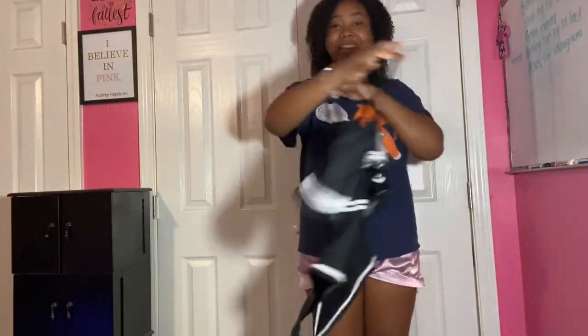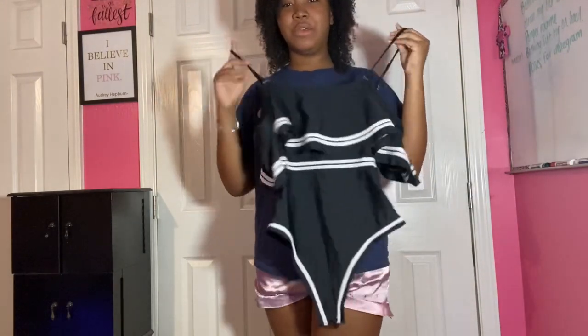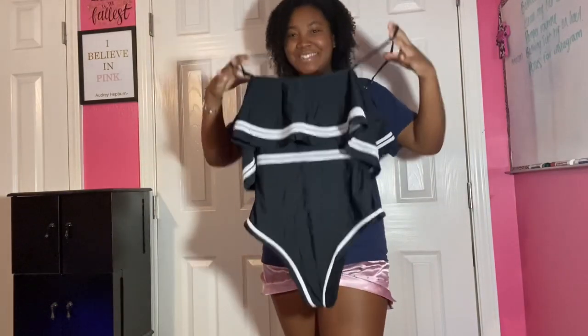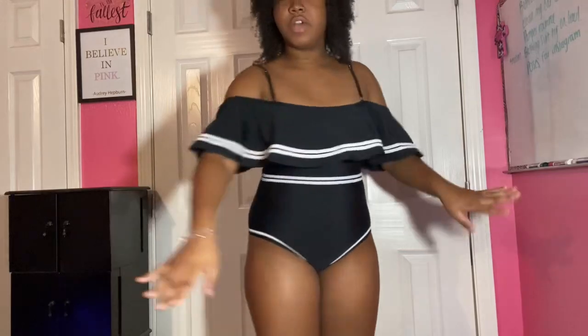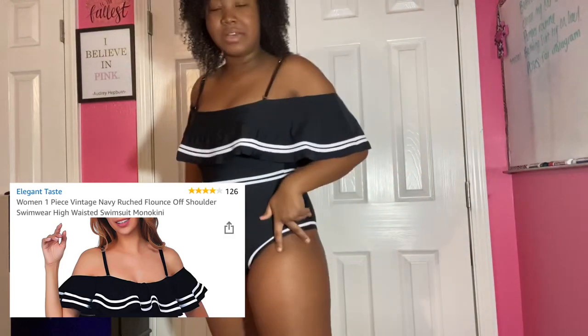Here's the first piece I got — a one-piece black and white bathing suit. I like how it's flowy on the shoulders, but this part is so long so I assumed it's gonna be way up here. Here's how it looks — it's actually not as high as I thought it would be in the crotch area, but I like the flows on it. It's $26.99 and that's without tax.